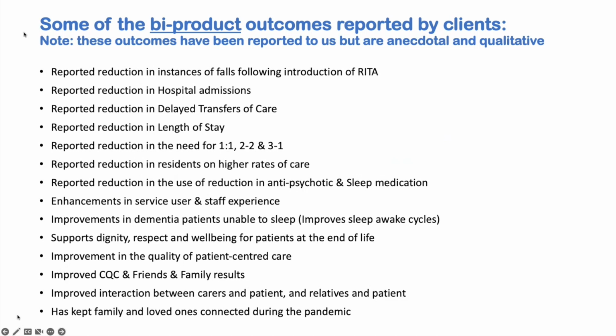So we've had reported back to us reductions in instances of falls following the introduction of RITA. So that's by things like what Katie was talking about earlier on, the sleep-awake cycles. We've also had it reported back to us that care homes have been dealing with more challenging service users in a different way. They've been engaging with RITA, which has led to reducing the amount of challenging behaviours and also the amount of wandering with purpose, and that normally leads to falls. A knock-on impact of that is a reduction of hospital admissions, which has been reported from some care homes.